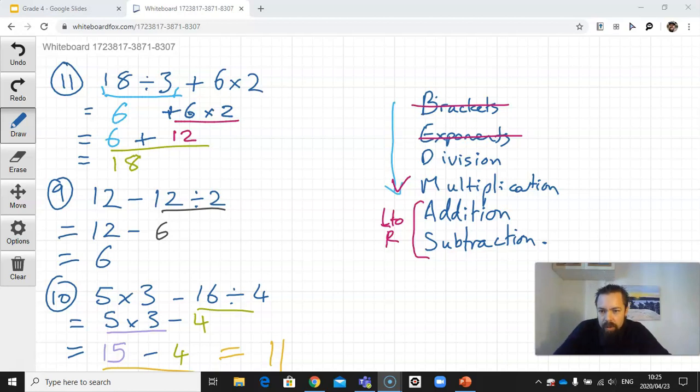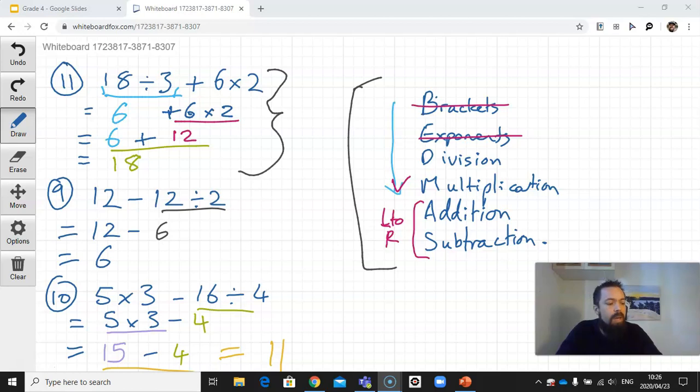So this might look like it takes quite a long time to write all of this out, and I suppose it does. But as you become better at maths, you'll be able to do this quicker and quicker. And eventually, hopefully by sort of grade 5 or 6, you'll be doing a lot of these steps in your head, and you'll end up just having one, 2, or 3 lines maybe of writing out. They will get harder. We'll do some harder ones tomorrow with brackets, but you'll be able to see that as long as you follow the process, the order of operations, BEDMAS, BODMAS, as long as you follow that order, you're going to get the right answer. As long as you're careful, you practice your times table and get that right.